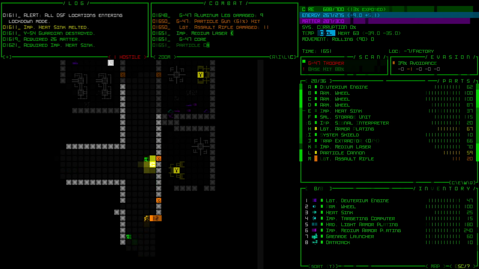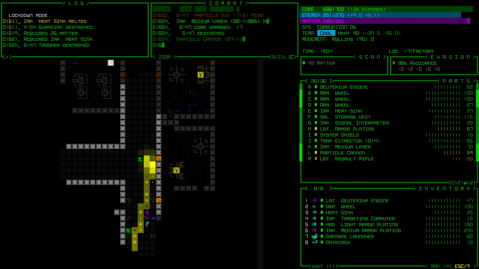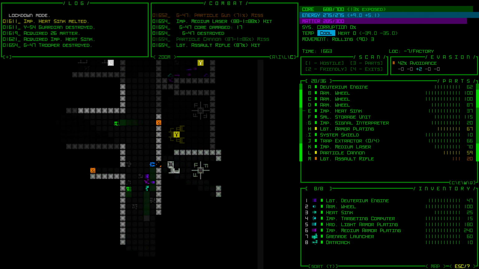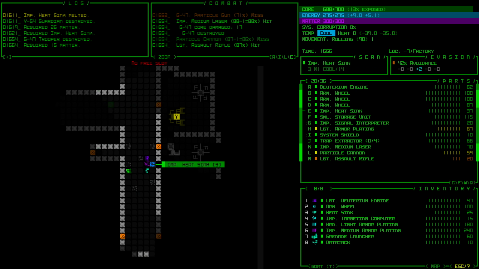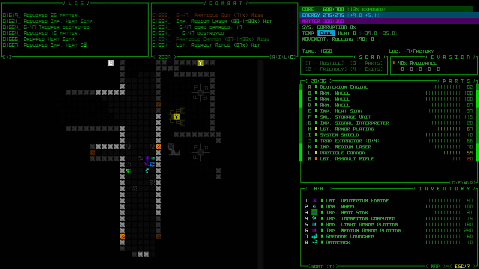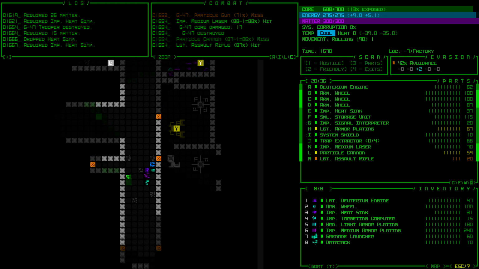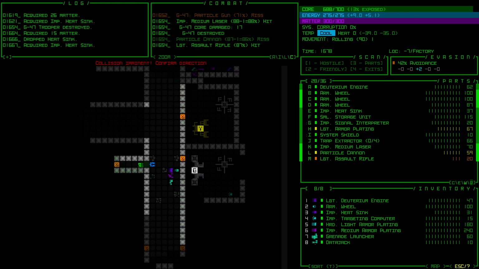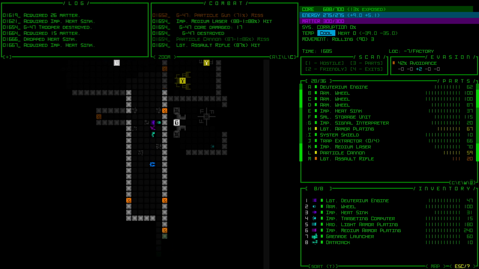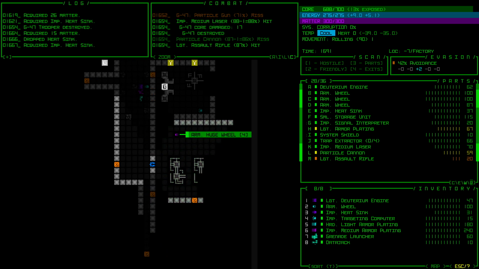So, like, range is my friend right now. Oh, assuming, of course, I actually hit. There we go. Yeah, range is my friend when I hit. Otherwise, not so much. Improved heat sink. I will absolutely pick that up. I said I will actually pick that up. There we go. Thank you. Another garrison. Well, garrisons are everywhere. Will you just get out of my goddamn way? Okay, so that way is blocked off right now.